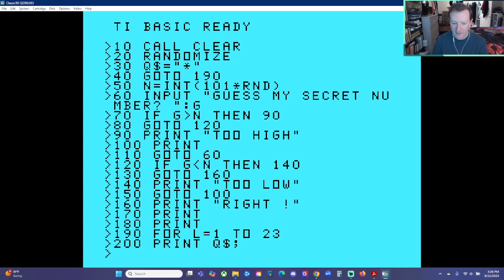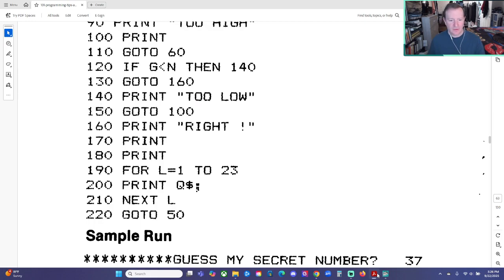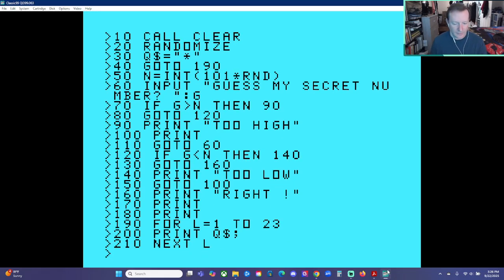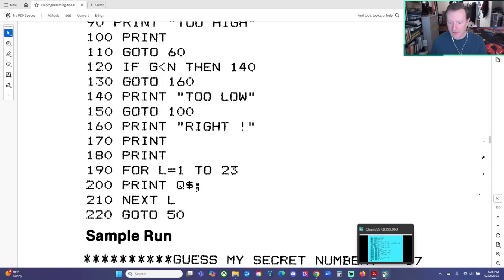That's just going to print a number of asterisks in a row. Okay, 210, next L. And the last line, 220, go to 50.